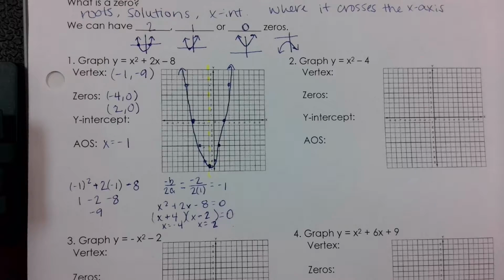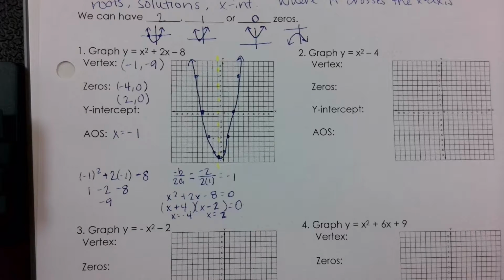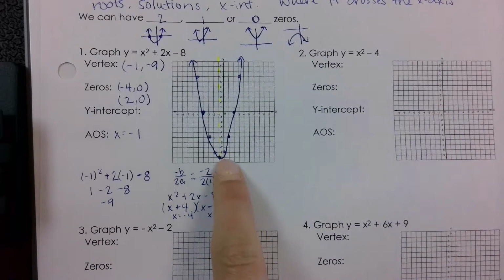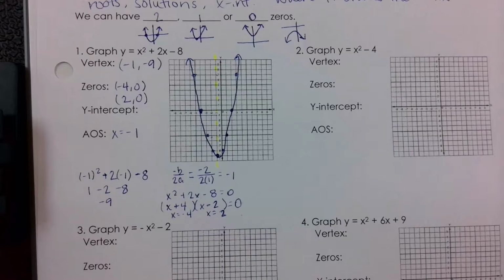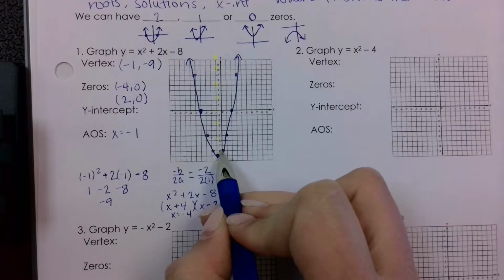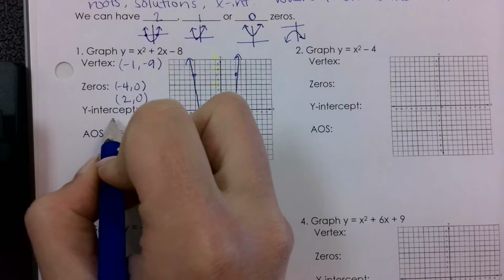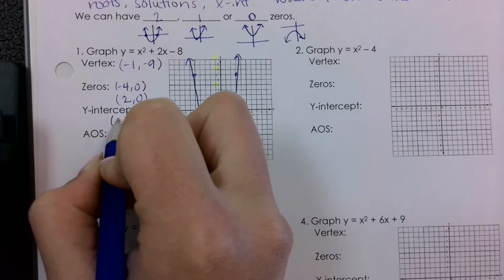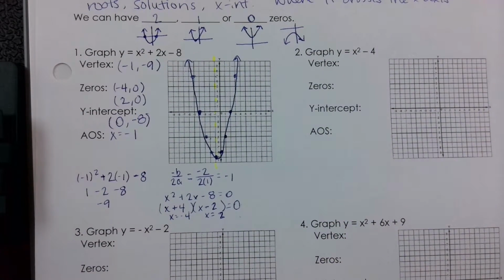So the only thing that we're missing here now is our y-intercept. Now we didn't talk about that a whole lot yesterday, but where would your y-intercept be? Where you cross the y-axis. So look at your y-axis. Where do we cross? Where? Are you sure? We had a point at 0, -8. So -8. Yep. So how would you write that as an ordered pair? 0, -8. Questions? Did I lose anybody on that?